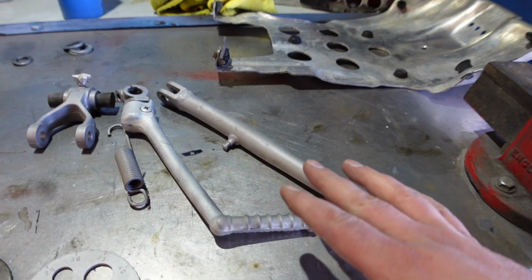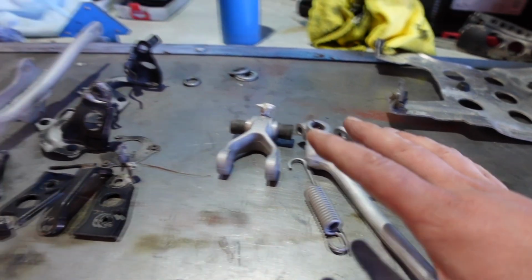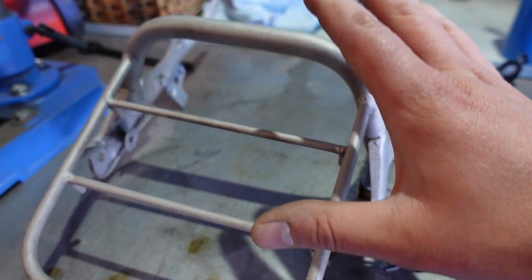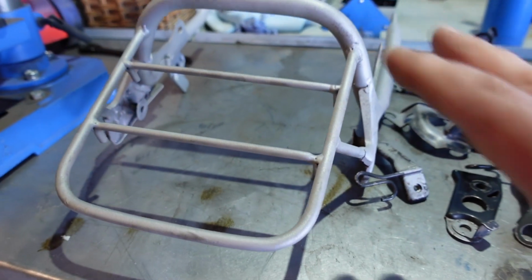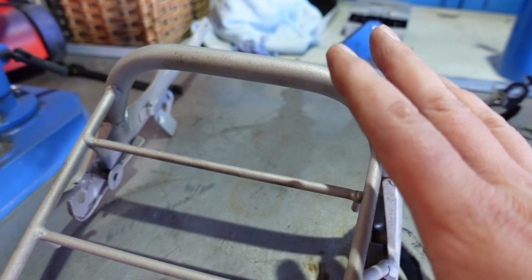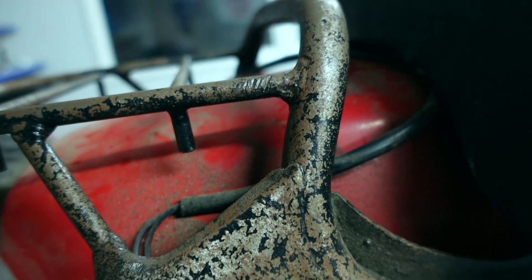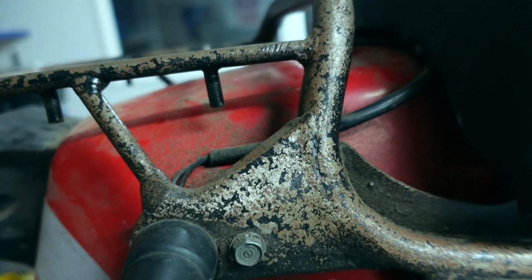There's a few of these bits that are going to be powder coated, as well as the rear rack for the bike. That's been blasted down. You probably remember at the start of part 1 when I featured this on the bike. So that's been completely blasted back to how it was originally, and again this is going to be powder coated.